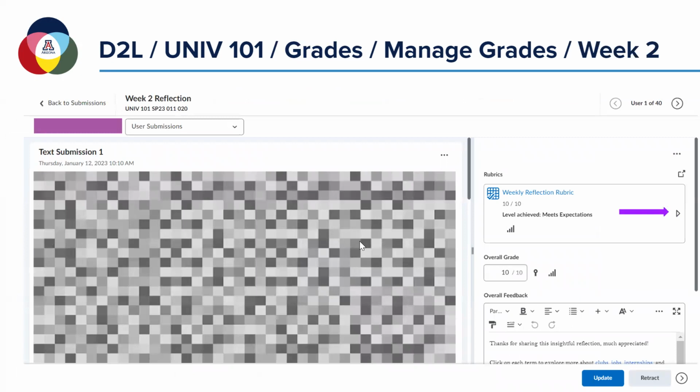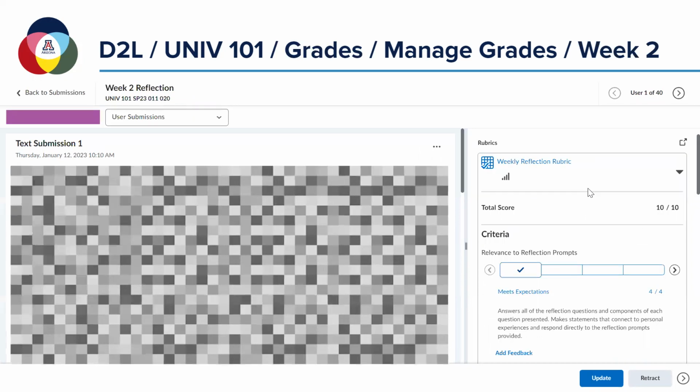Once you click there, you're going to find the student name, submission, content, the time they submitted on, and also rubrics. So for this assignment, you can expand the menu, and you're going to find a set of grading criteria. So just make sure to read the assignment and check if the assignment achieved the expectations of the grading rubric.